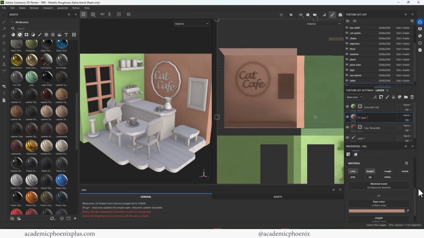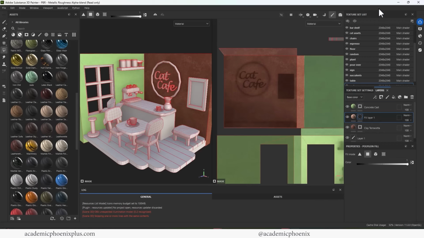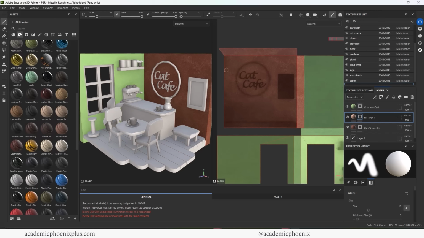But what I'm going to do is I need a black mask. Then I can grab this paintbrush, and if I paint on it, you can see the effect. Now, it's a little dramatic here, but let's go ahead and make this brush smaller. Control Shift, and then you can make a straight line, right? So there's a couple of ways we can tackle it this way. This is one method to the madness. Sometimes it might be easier to actually find texture that looks like brick, but this is one method that we can use to create brick.